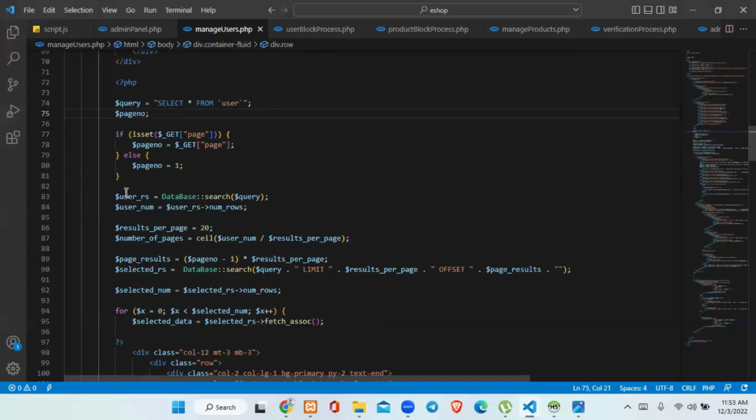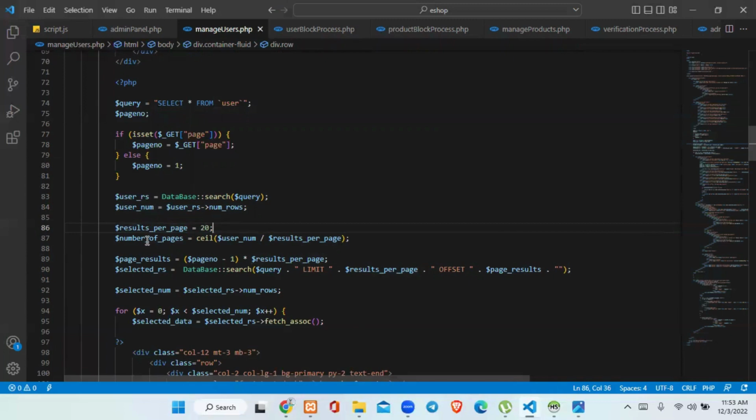So over here, I have taken result sets. Our user result set is equal to the database search query we made over here. Next, I have taken the num rows from our result set. Over here, you can see that I have made results per page equal to 20. I said this when we were discussing the design of the page.